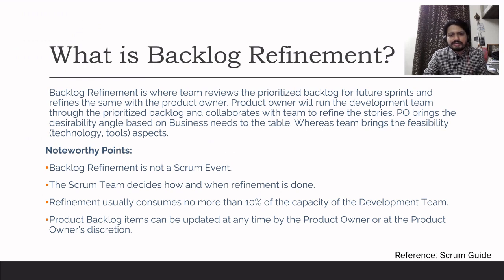What is backlog refinement? Product backlog refinement is a method of keeping the backlog updated, clean, and in the order of priority. It is a collaborative discussion process to decide if the backlog is ready for the next sprint or maybe the next couple of sprints. If the backlog is well maintained, a lot of time is saved at sprint planning. And if the user stories are well defined, acceptance criteria clearly mentioned, risks and dependencies identified and highlighted, and even cross-checked by all the team members, then the planning meeting will be easy for the team.